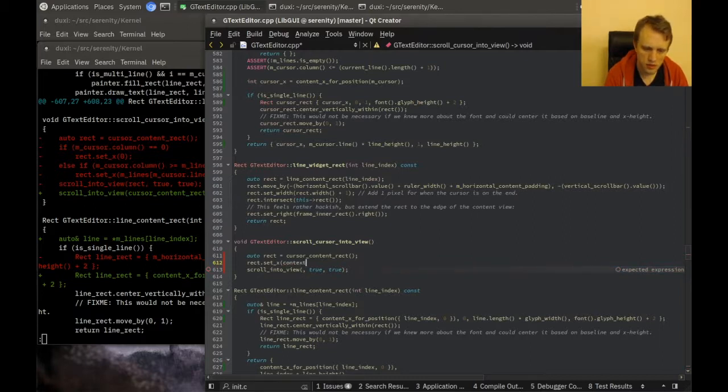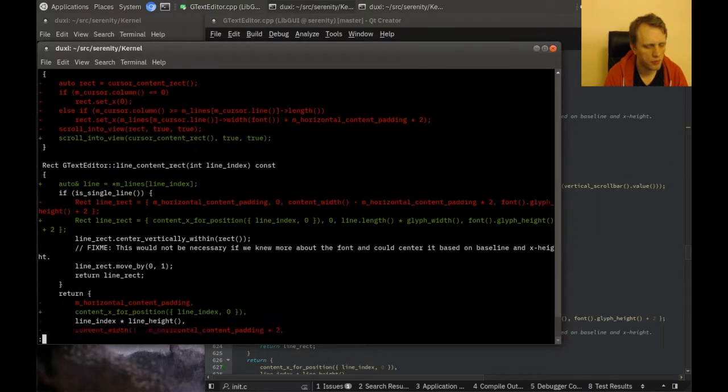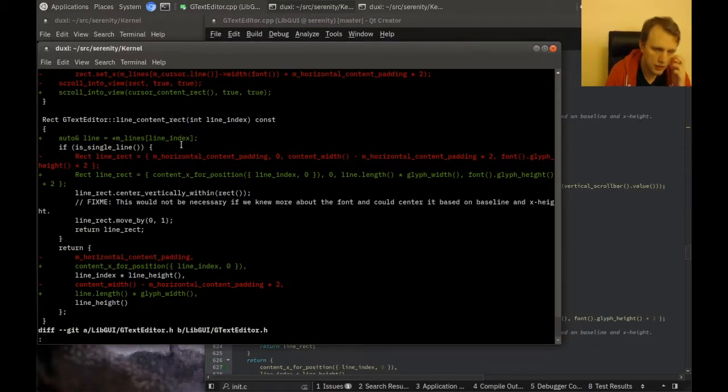So we can just set x, content x for position and cursor. Okay. And then we have the line content rect, which is now computed starting at the content x for position and with this as the width.